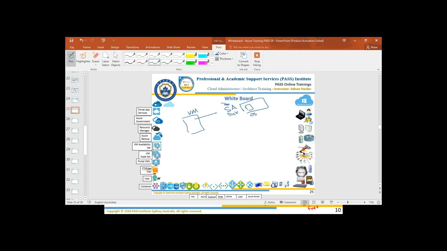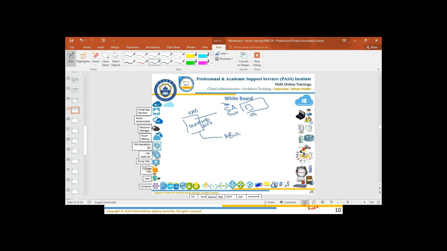So OS disk, remember that this is a VM and it needs to have either Server 2016 or maybe Server 2012, and any operating system that it has for use. So Server 2016, and that 2016 disk is in the storage account. Now that we need to take the backup, we can take the backup by using the Azure Backup service.